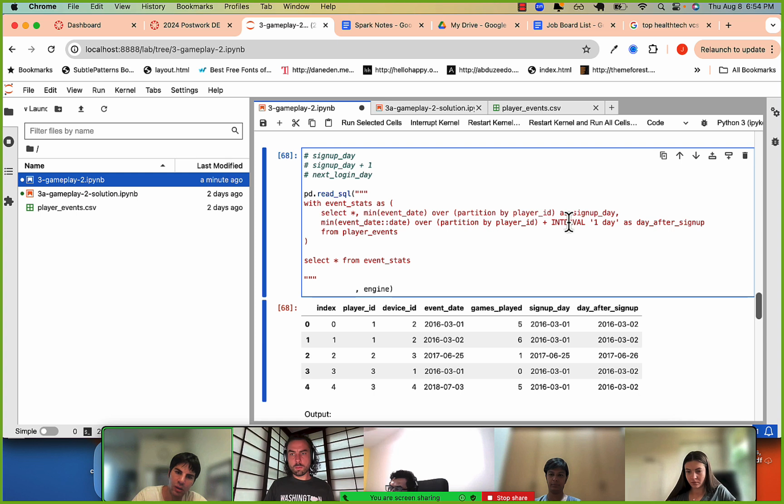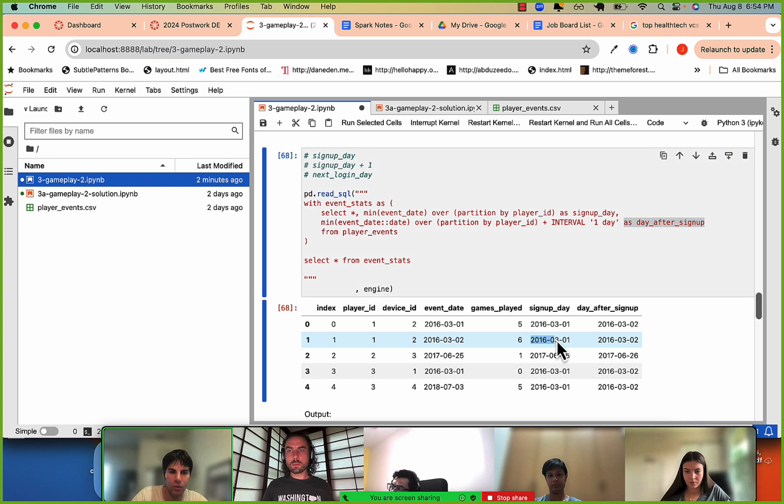It's pretty hard. Basically, I just redid the window function here, right? I made sure I coerced to a date, because originally it's a string. Then I just added a day. So I did plus interval 1 day, and that gave me March 2nd. So even though the event date is March 2nd, here the sign up day is March 1st, and the day after the sign up is March 2nd. Okay.